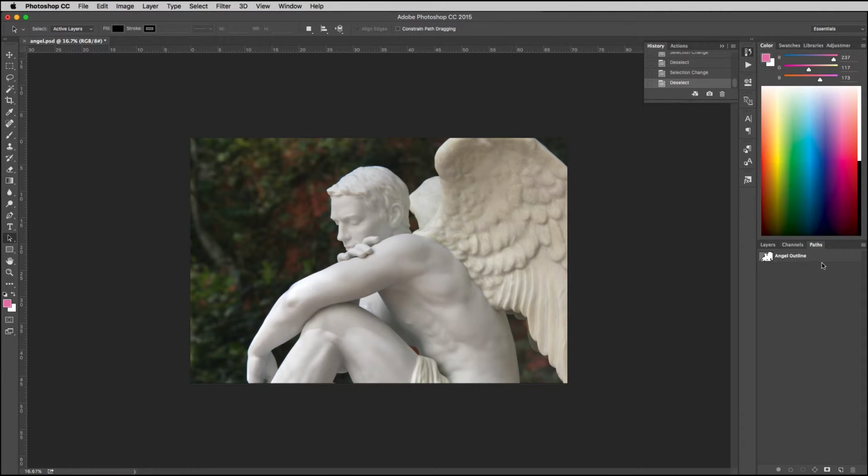Now, here's another thing that may be happening to you guys. Here's a troubleshooting section for you. If you're selecting the angel and it's not selecting these inner parts for you, there may be a reason for that, and I'm going to show you how to fix that. Go ahead and click on your outline, the big path that you created, and come up to the top here in this section, and you'll see these 3 things.